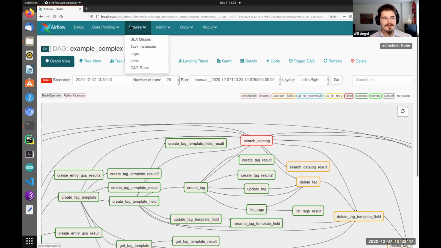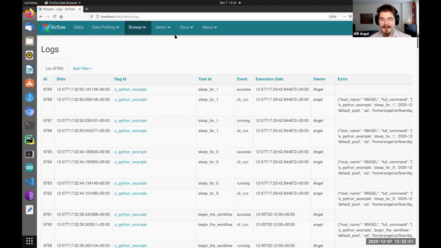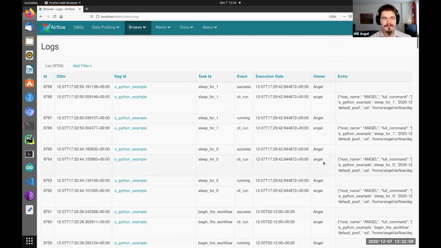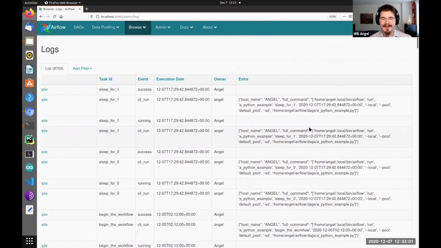So I'm going to go back and go up to the logs functionality. And in this case, it's logging every task that gets run, every workflow, as well as all the details about it.